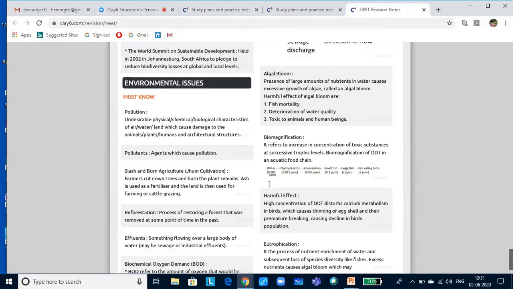Now let us look. The main issue would be pollution. Rapidly growing population along with a move towards urbanization and industrialization has placed significant pressure on India's infrastructure and its natural resources. Now we can see many environmental issues around us which cause undesirable changes in the physical, chemical, or biological characteristics of air, land, and water that will harmfully affect human life. This undesirable change in physical, chemical, and biological characteristics of air and water and soil is what we call pollution.